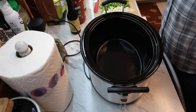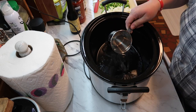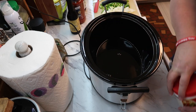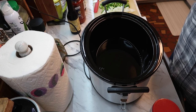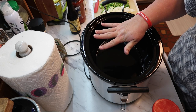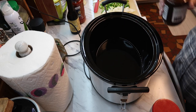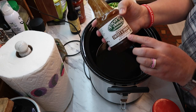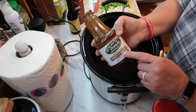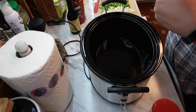Alright, so we're gonna get this going, and we're gonna pretend that this is 1 cup of chicken broth. It's not chicken broth yet, but it will be, because I'm gonna put some of my chicken base in there. But I'm gonna wait until after I get my dry ingredients put in before I put that in. So we'll pretend that that's it right now. Half a cup of sweet and spicy barbecue sauce. This is sweet and smoky, but it does have a little bit of spice in it. This is really good, but it's got cayenne pepper in it. So I'm gonna put that in there.